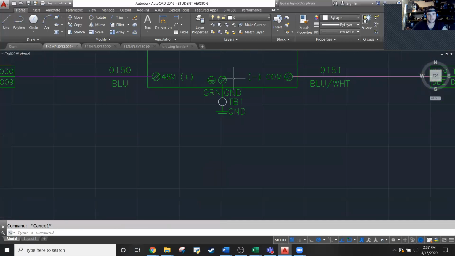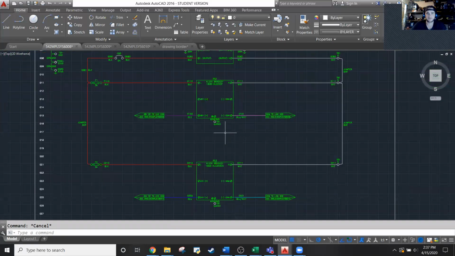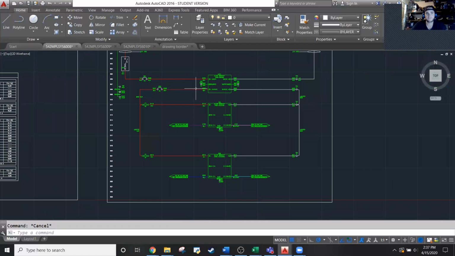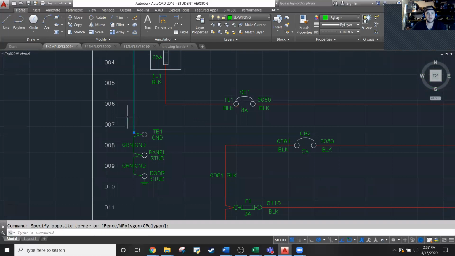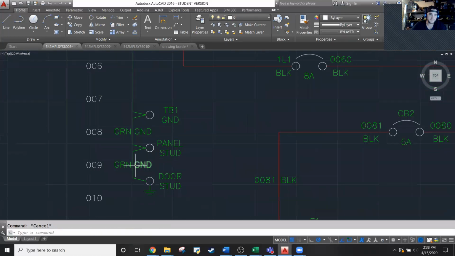The other thing I want you to note here is that off the power supply, there's just this little ground symbol. This is just symbolizing that there's a ground wire going to a ground lug, but you don't typically show very complex circuitry for a ground wire. You're just showing that it is going to a ground. The other notes on the grounding is that you're bringing in a ground wire from your power distribution panel. There's a stud on the panel that's grounded to, so it calls out the panel stud.